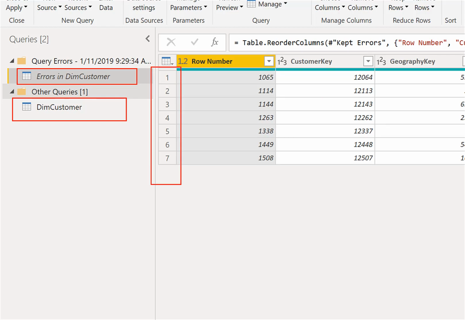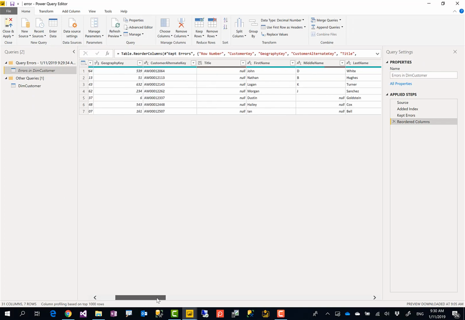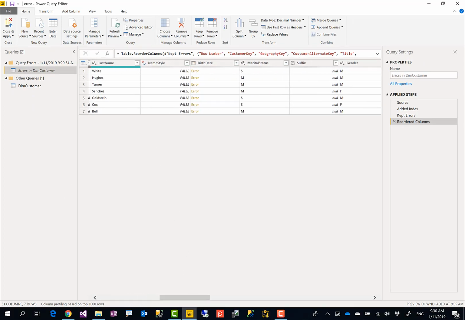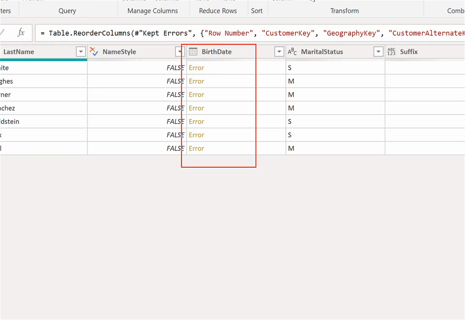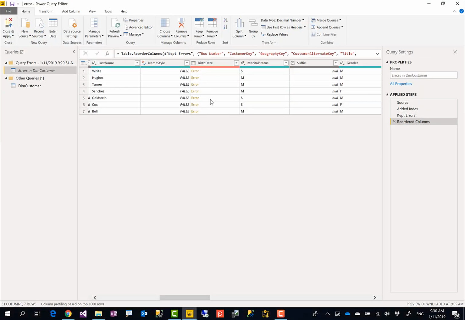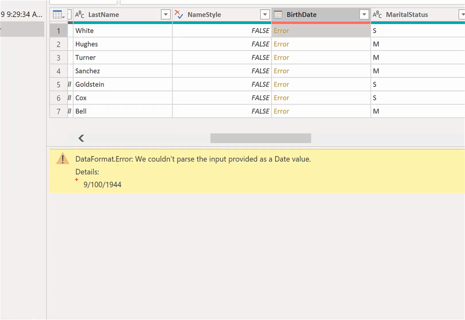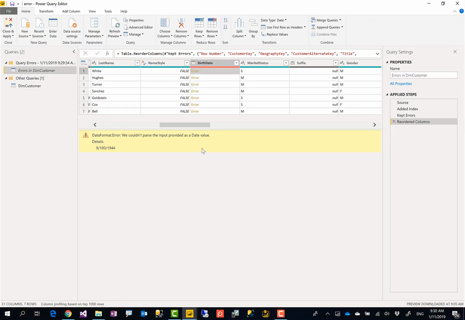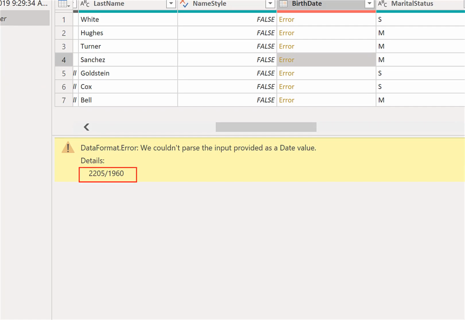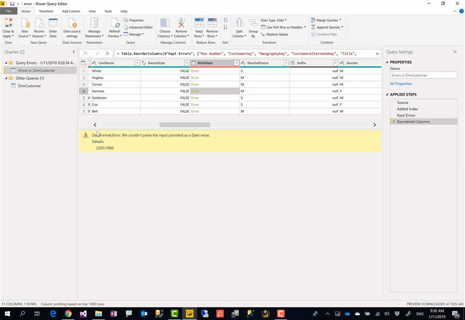So these are rows that have an error, and if I go further to the right, I'll see that there is a column here called errors. Probably the value was something that Power BI couldn't convert to a proper value, so I got an error. If I click on the error, it will navigate to the error, but if I click on a cell that contains the error, down below it shows me some message. For example, it shows me that the value was like this, so it couldn't convert it to a date, or the value was like this, it couldn't convert it to a date, or it was like this, again it couldn't convert it to a date, right? But this is the developer view of the errors.